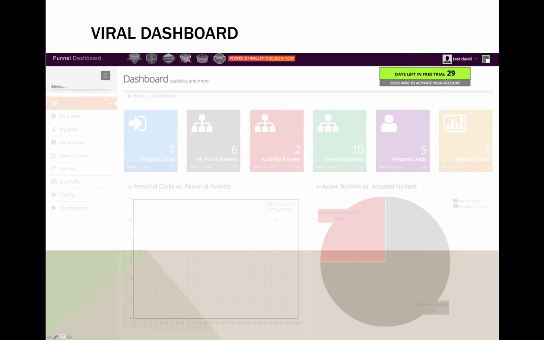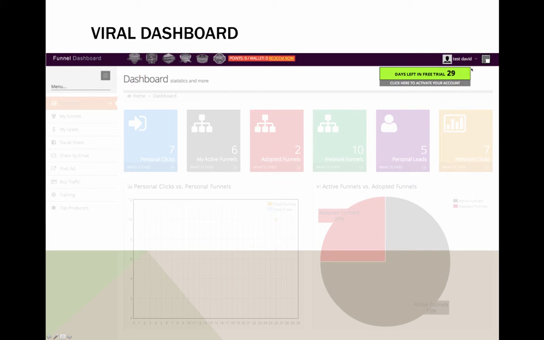Over here we've got this green bar that says days left in free trial 29. Mentioned earlier in the other presentation that everybody comes on the system for a free trial period, and that's really important that people can come on and there's no barrier of entry to the funnel platform, the funnel technology. That's what basically gets it started, and we call this a performance-based technology. And basically, after 30 days, the countdown goes. You can activate your account early, or you can activate it in the 30 days, and it will automatically convert it to a paying account.